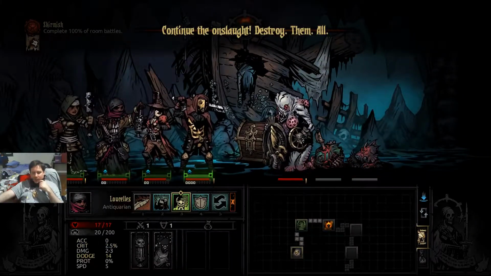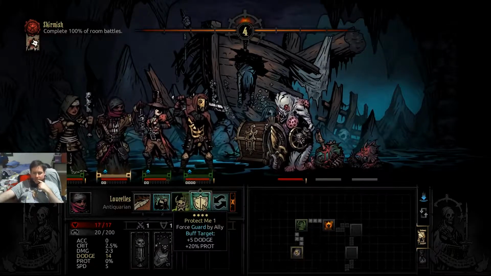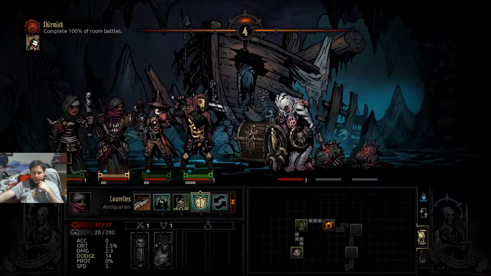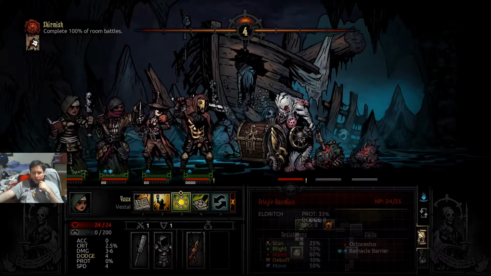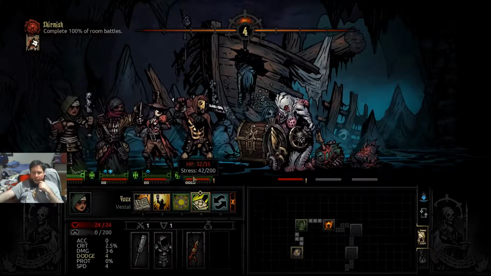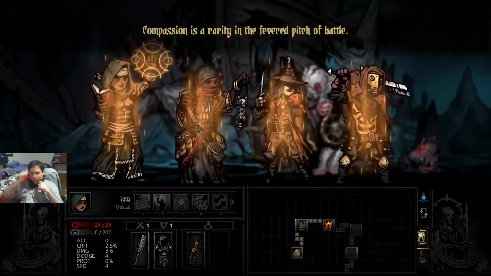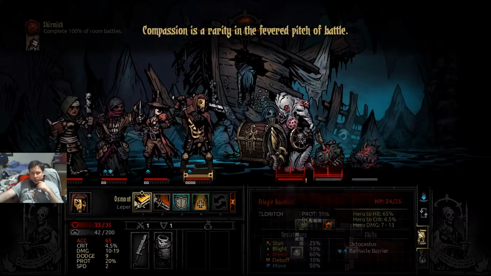Destroy. Now, since he's got a lot of health left, I could just pop him up, or I could just increase his protection so he doesn't take as much damage. And now he's totally protected. The healing's at an extent where this is probably better. Compassion is a rarity in the fever pitch of battle. Strike!